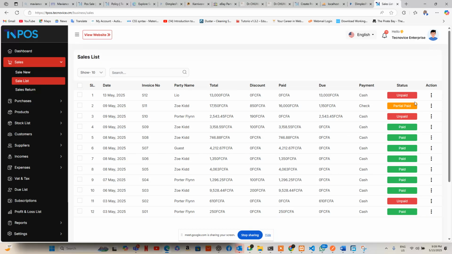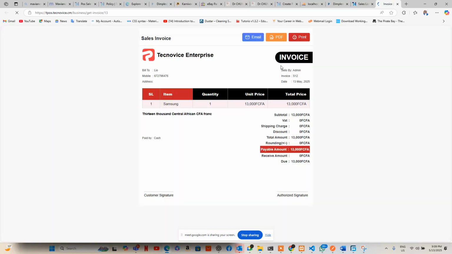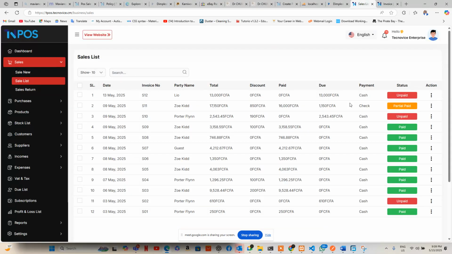So through that, you'll be able to follow up and say, oh, let me call this person, or maybe I send the person an invoice to show the person, oh, last time you came and you bought, but you didn't pay. You can print out the invoice or maybe send it as PDF to the person's WhatsApp, or you can email it. Then the person will see, oh, I'm so sorry. Maybe let me send the money right away.